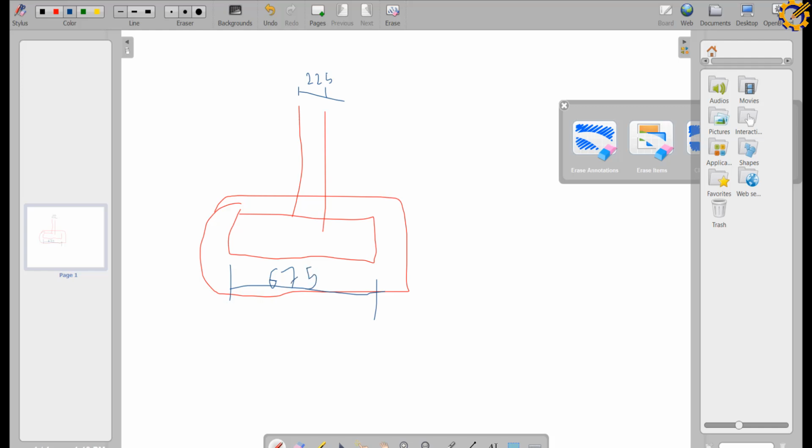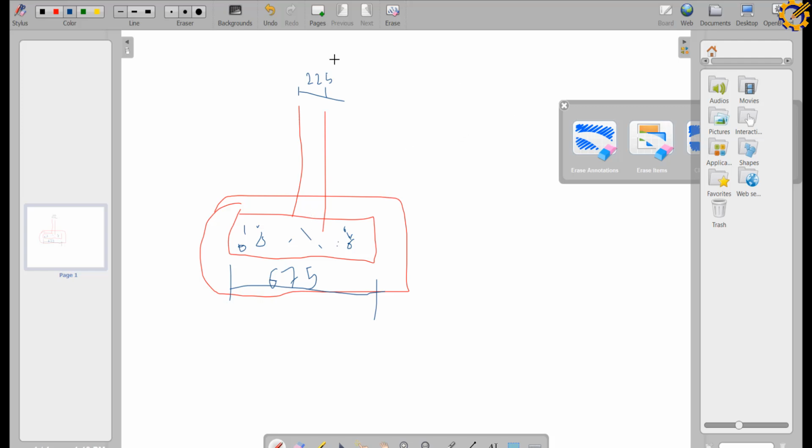675. That is going to be 675. So the width of the excavated area on my soil is going to be 675, while your wall is going to sit in between that area. Okay, so this is how a strip foundation actually looks. This area is going to be loaded with concrete, and that is what we're going to replicate on each of the foundation walls we are having on that building plan.